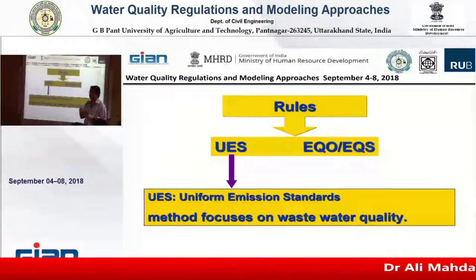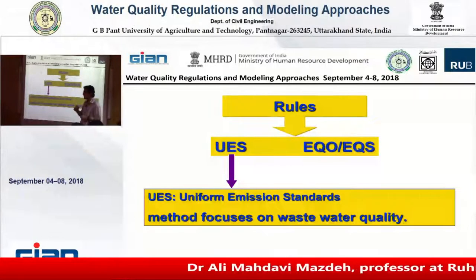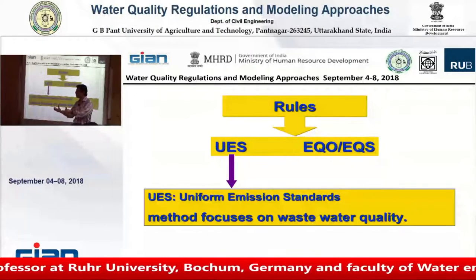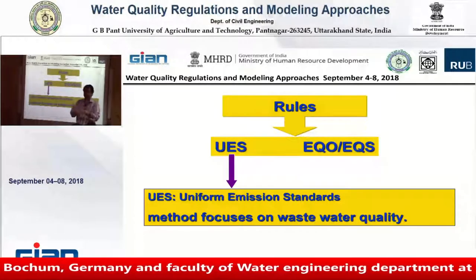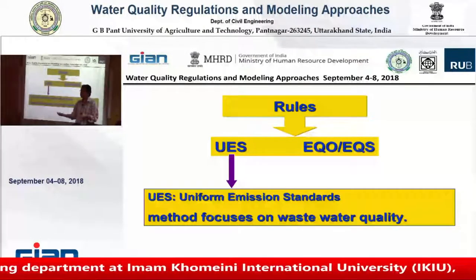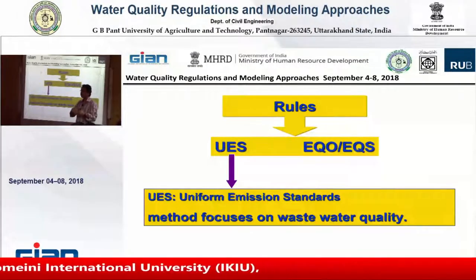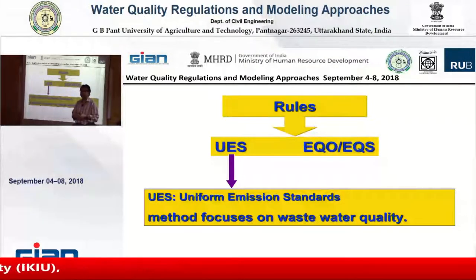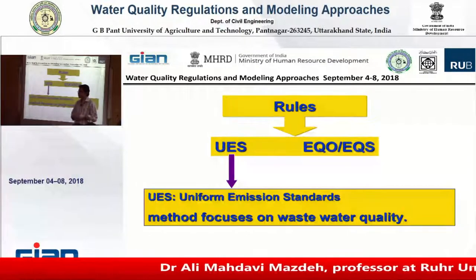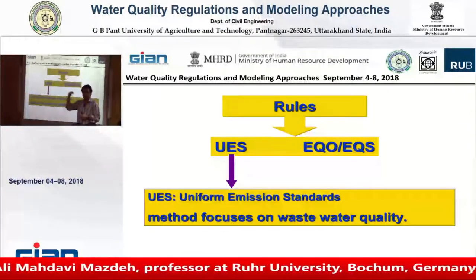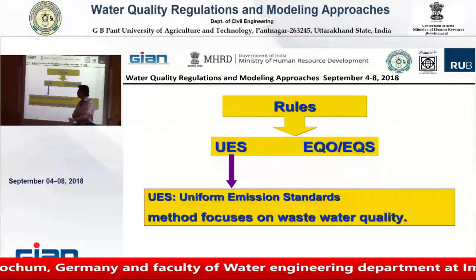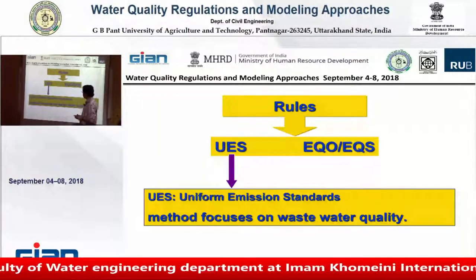You cannot, and this rule usually is higher because they consider that this river will dilute the water. The small amount of water comes to this river, and this river will absorb some of the pollutant. Some will be absorbed to the sediment, some will be diluted in the water, some will be degraded by bacteria, and others. This is the self-purification of the river that we will talk about later, when we are talking about the process that controls solute transport into the river or groundwater.